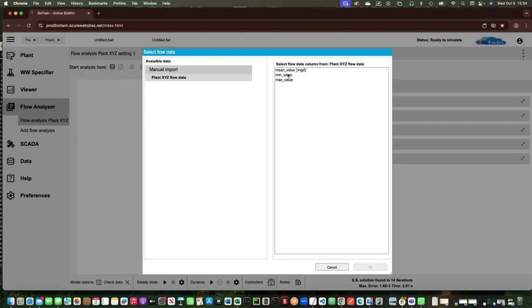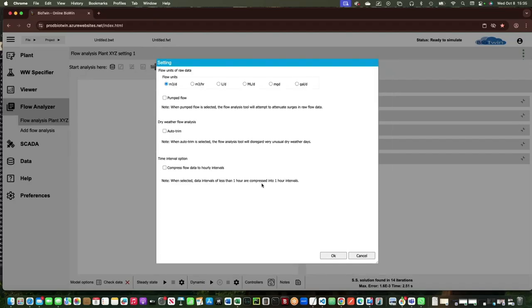And then I identify the flow column that I actually want to use for this flow analysis, right? And our flow column in this example is called mean value MGD, because that's what you were provided by the plant. And we just added the unit, the string MGD to identify the unit so that we could remember. And once you've selected the flow column, you would click on OK. It then brings up this form showing the configuration settings for this flow analysis. And the first section at the top here shows you the flow units that are being used. So in our case, it's MGD, right?